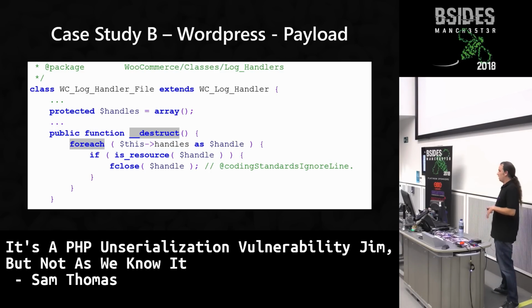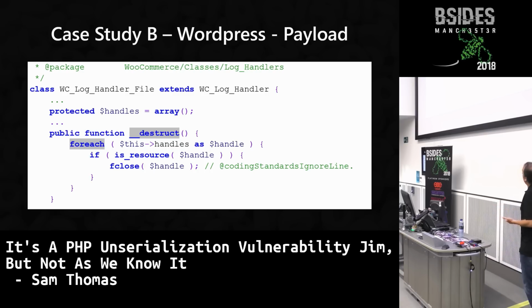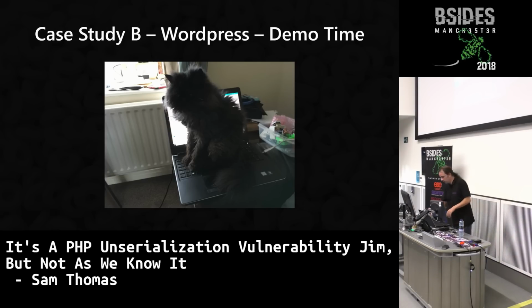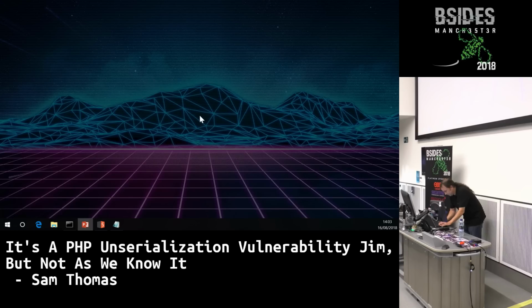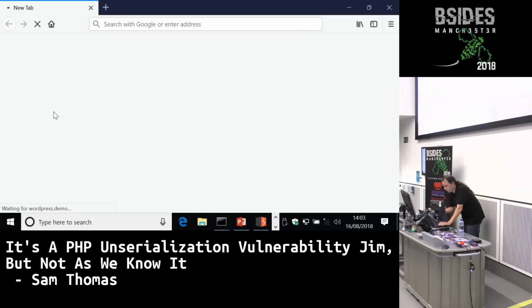So the natural next step is to look if there's any common plugins that have anything like this. There's a very common plugin called WooCommerce, and that includes a class which has a fairly benign looking destructor because it's just for closing files. But the thing that it does that's useful for us is it iterates through one of its properties, so we can use that to trigger the other part of the payload. Right, let's have a look at this demo. Now, for this demo, I've scripted it because there's quite a lot of grabbing various values from various places. WordPress seems to run horribly slowly on my computer, so apologies.